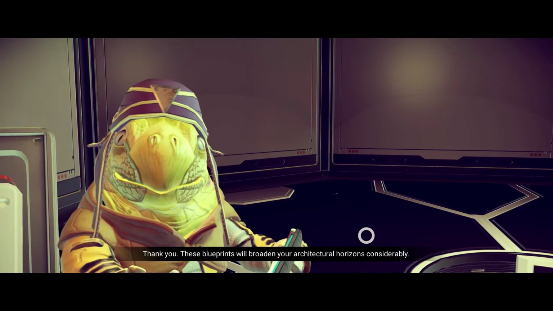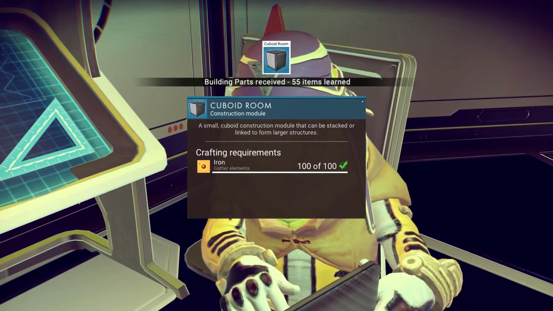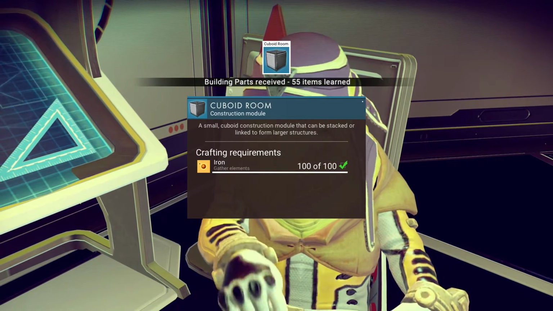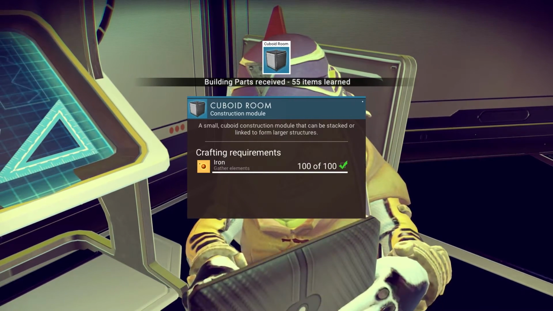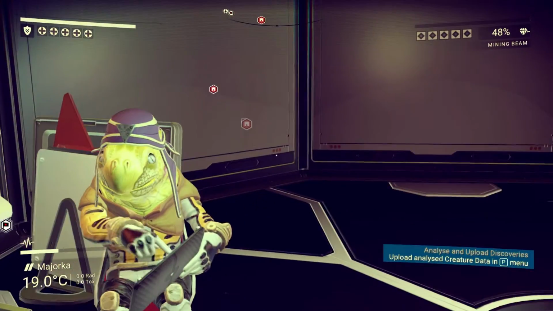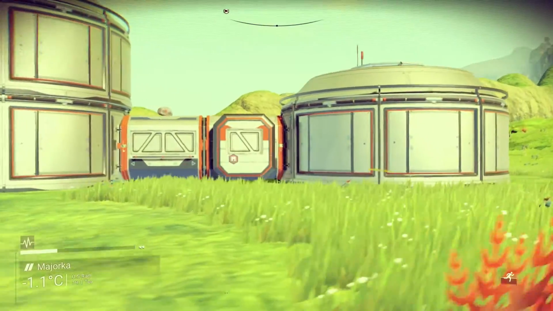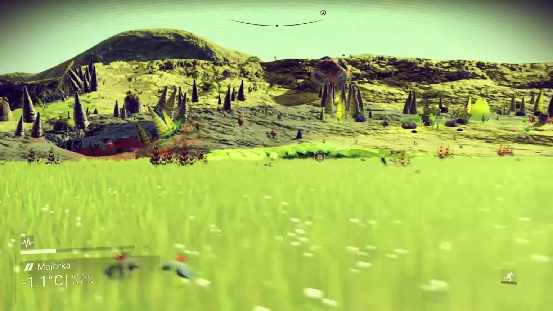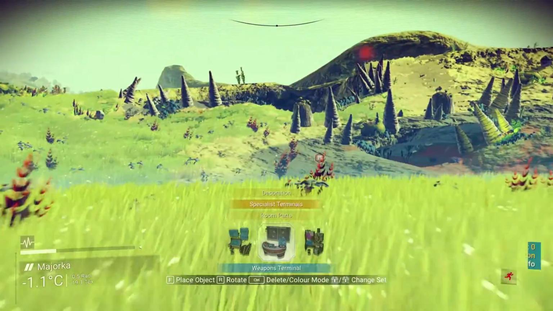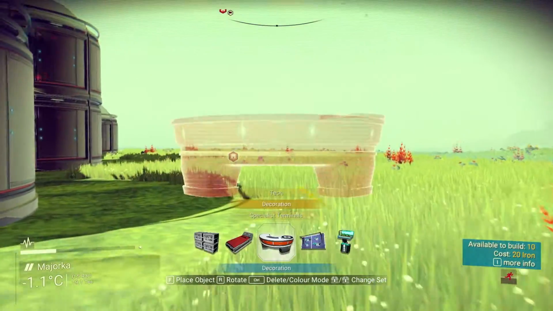Those blueprints will broaden your architecture horizons considerably. Building passes you 35 items learned. Well, okay. What? Cuboid room. A small cuboid construction module that can be stacked or linked to form larger structures. Really now? So the question is, how the bloody hell are you supposed to use this thing? And the other question is, can I attach it somehow to my base? Make like a wall? That would be cool. Even though that base has this surrounding force field that I cannot pass.